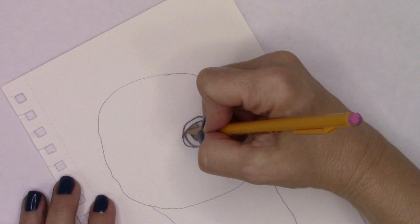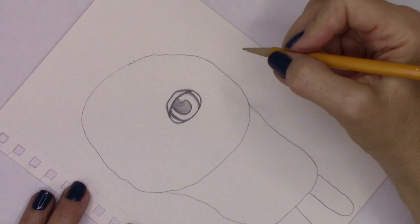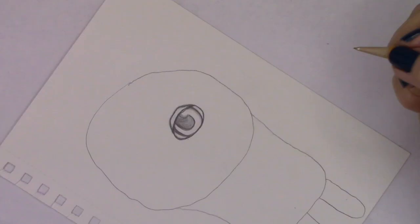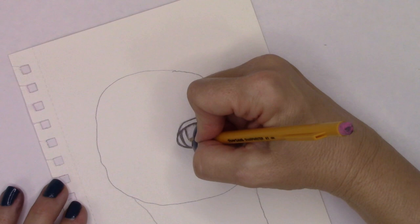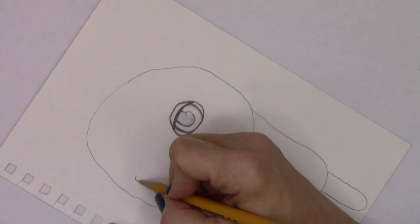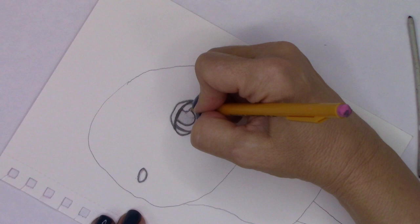Now we'll talk a little bit more about Jesse Reno soon, but first let's address what's going on here, which is one big old wonky eye, right? But I like it because that eye is going to be very different in size and shape to the other eye. The other eye is small and tiny and will end up having squiggly lines all around it when we're done. And that's part of what I love about this play. It's not about symmetry. It's not about matchy-matchy. It's all about the squiggles, the shapes, the lines, playing and having fun.